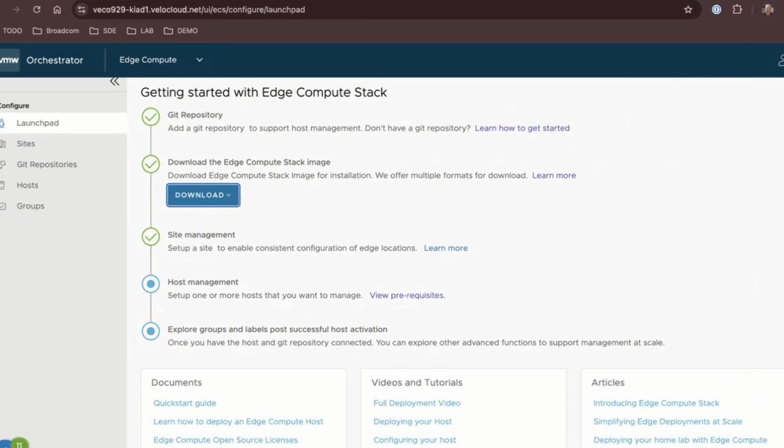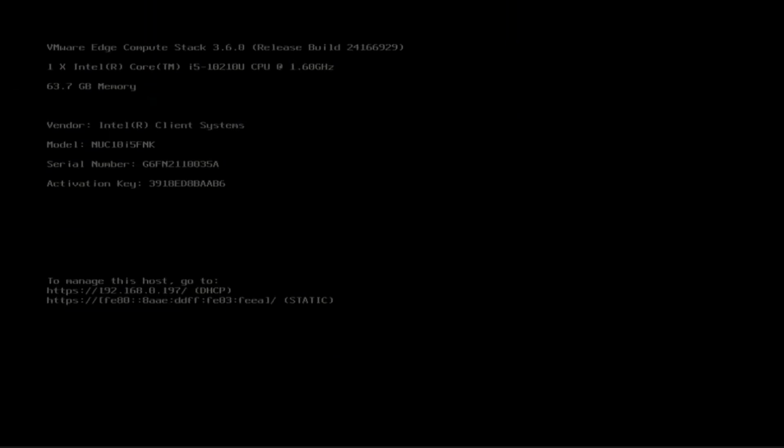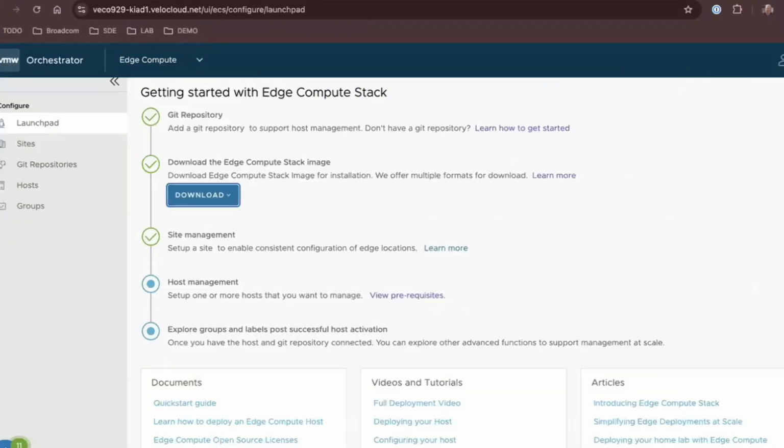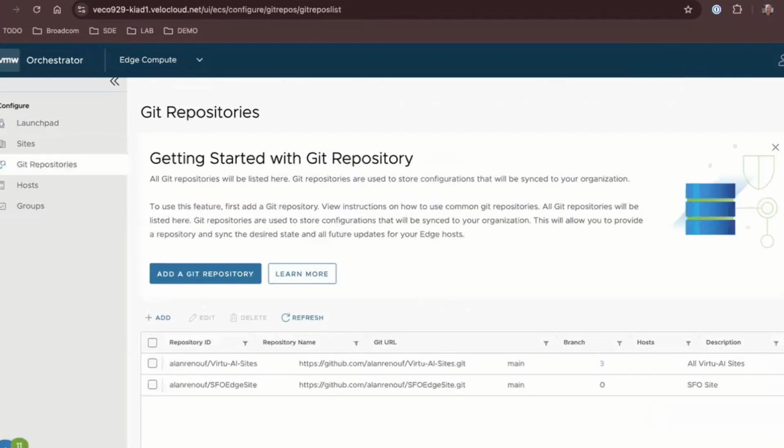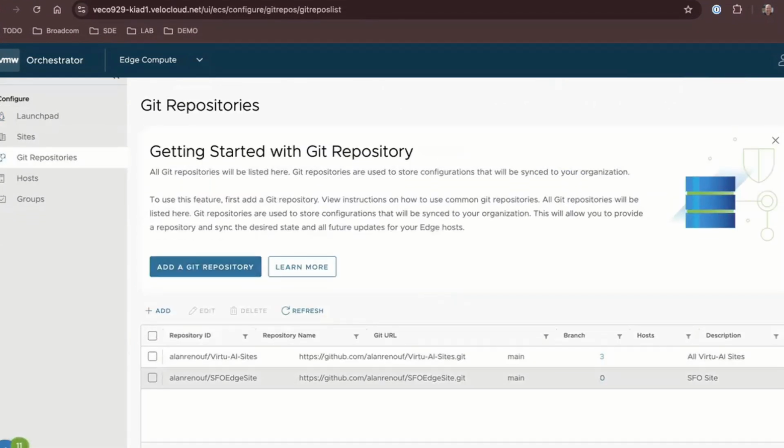But essentially, once you've written the image and you've powered it on, you get to that point where I showed you a moment ago. Everything is completely automated, no manual steps. You just get an end result, an Edge Compute Stack server. So now we are up and running. What we need to do is give it a few bits of information. So we will go in and we will see that I've already got some Git repositories set up in here that I can use for my home site or for the San Francisco site.